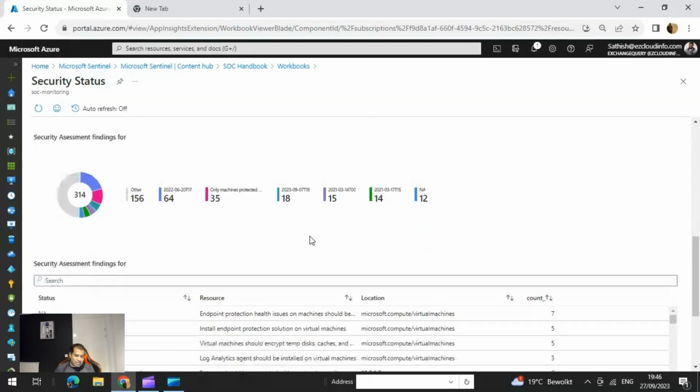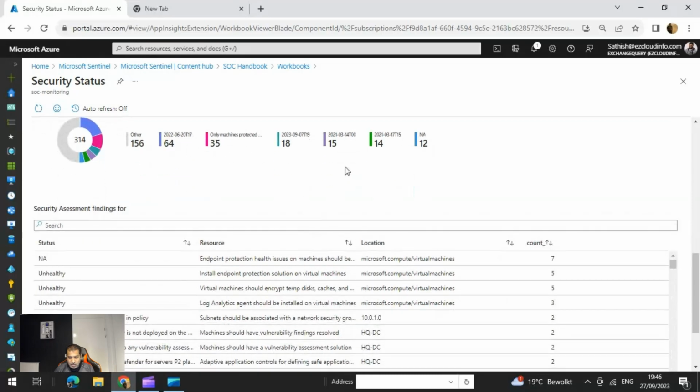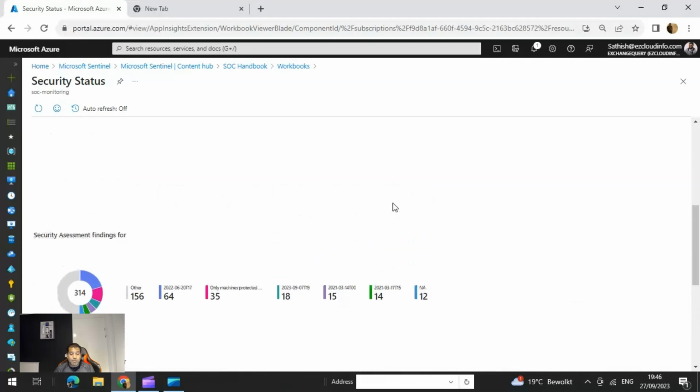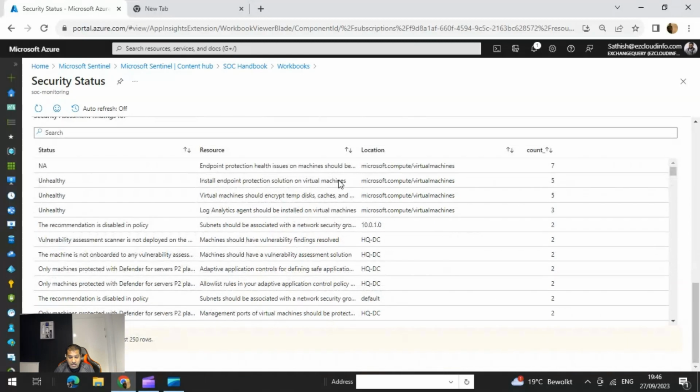Since it's a demo tenant, I don't have much. You see the security assessment findings, whatever has been identified, it gives me the security posture, and the security assessment findings as well. These are the machines running in my Azure environment.